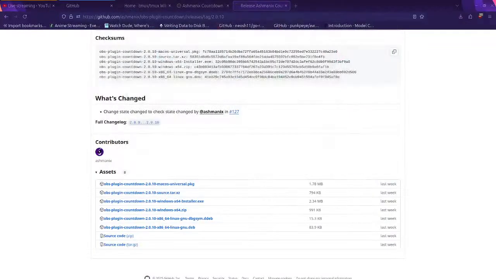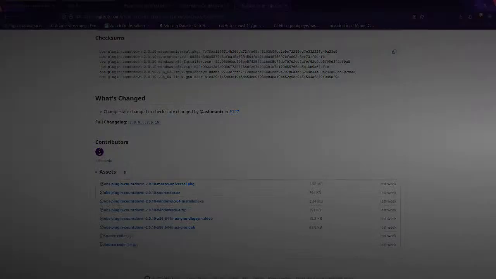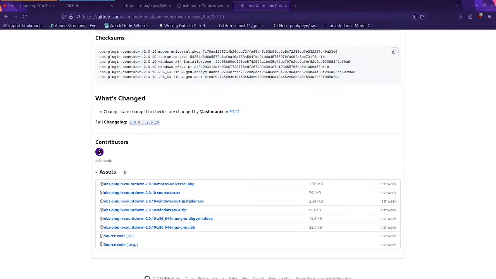Let's check where this was downloaded. No, not here. Open with package installer. It requires changes in 11 other packages. What the? Build a CMake install. Cancel. Requires changes in 11 other packages? What does it even mean? So do we have to change something inside the OBS countdown timer, or inside this? I don't know. I'm just confused.